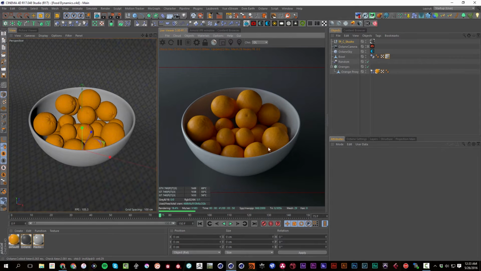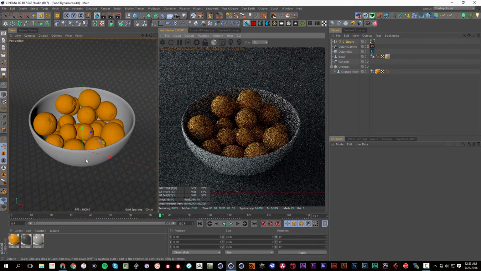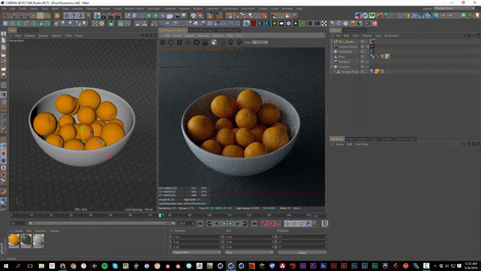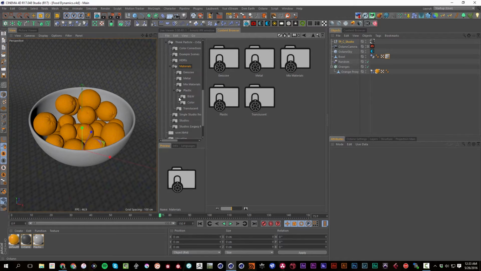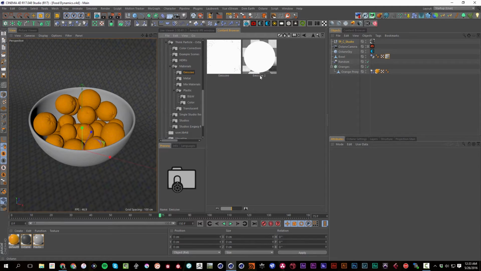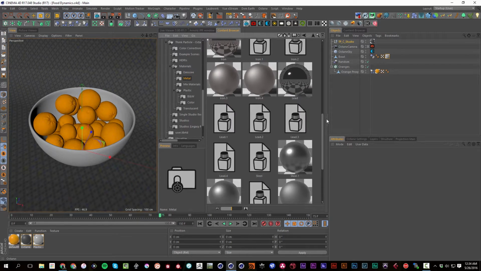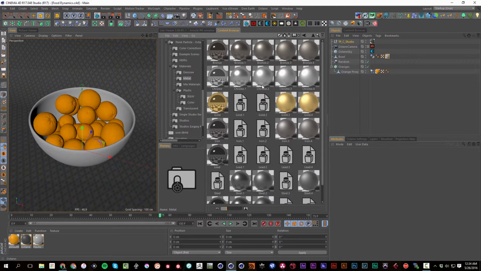First, I just modeled a little scene here, this simple little bowl. And by the way, these materials, minus the orange, are part of the Octane Studio Kit. I didn't show you those. We have a lot of different materials you can find. We have emissive materials, and I know these look very basic, but when you set up an emissive material, it's a multi-step process, and it's one of those things that just saves you a couple of steps here, which is very useful. There's a lot of metal materials, and if we zoom out, you can see most of them.